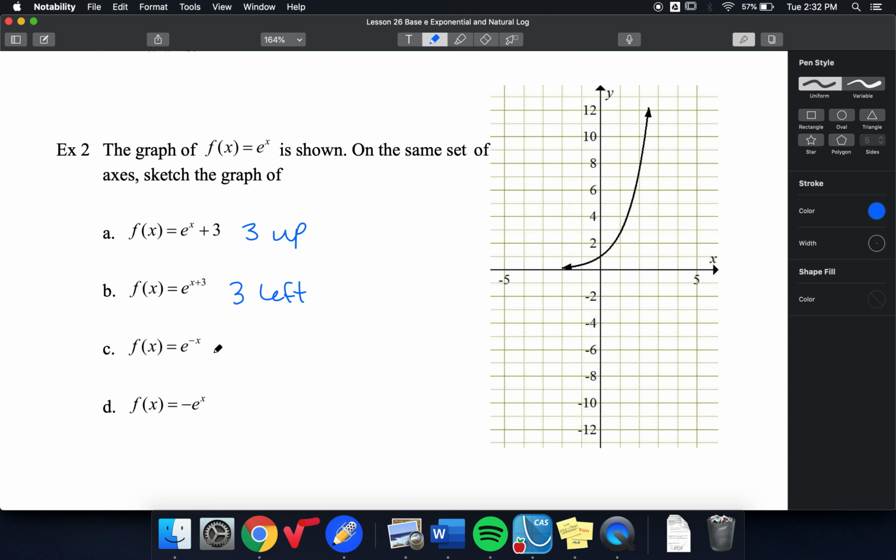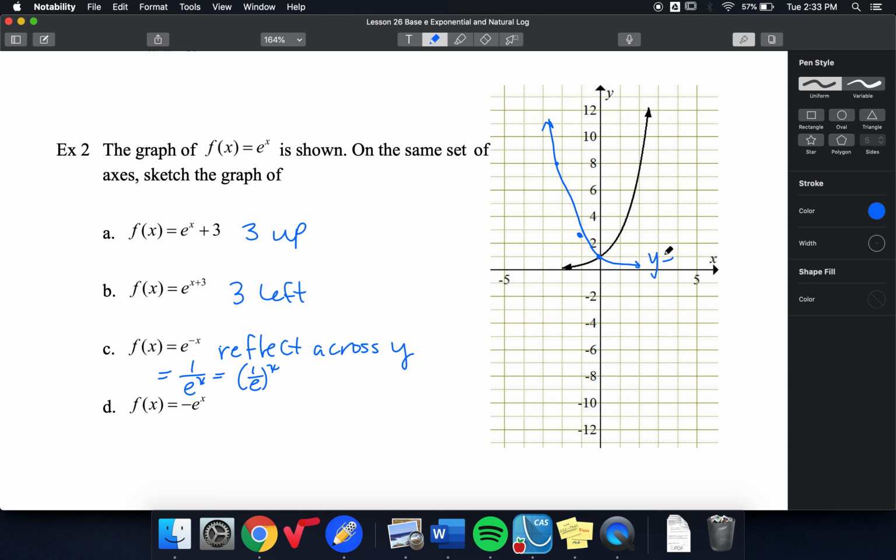On here, I'm going to reflect across the y-axis. Of course, this is the same as 1 over e to the x. So this is a way of me seeing decay. So let's go ahead and graph that one. So I'm going to have my point here mirror. This is going to stay the same. I have another point over here that's going to mirror. That's at about 2, so just beyond. So I'll look something like this.